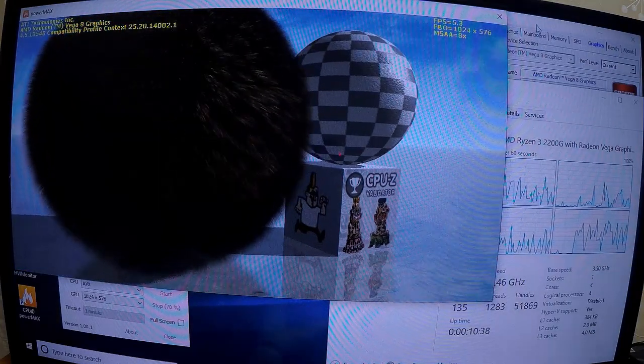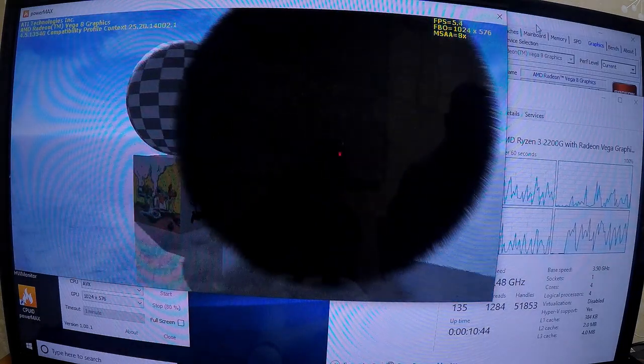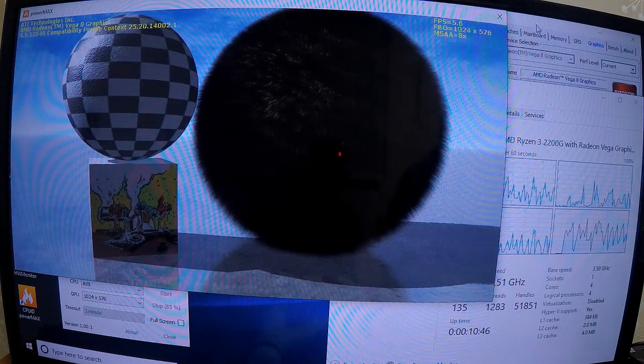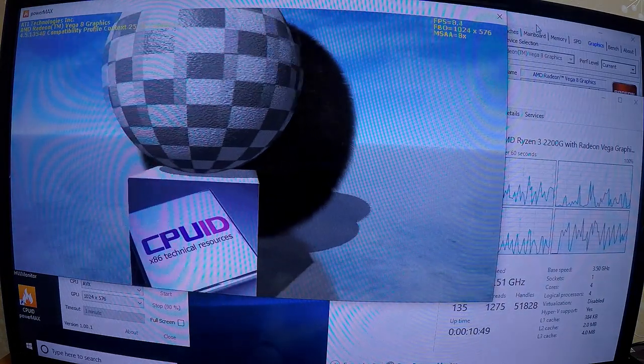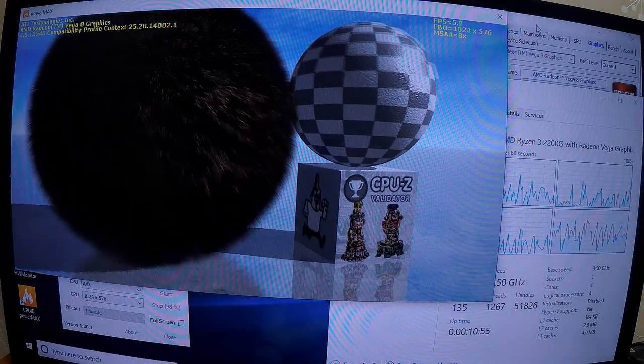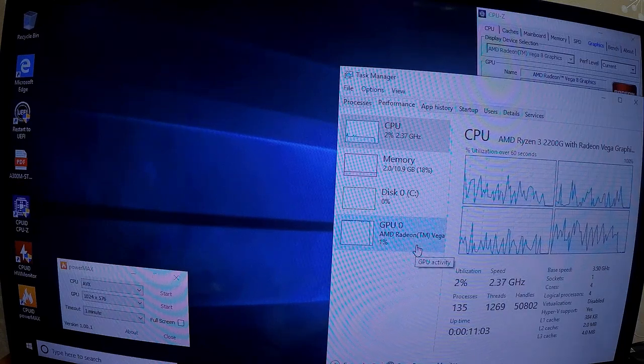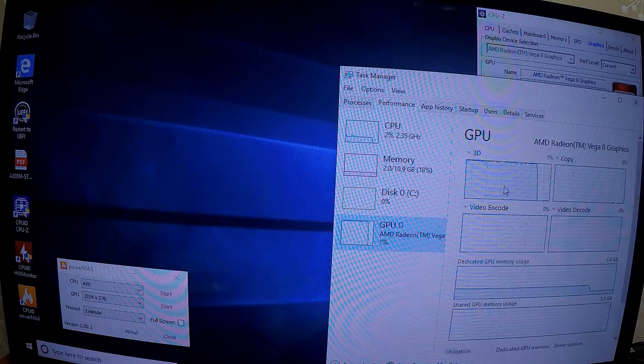It's not exactly running Shadow of the Tomb Raider or Blender or anything on it, but I believe my main rig, which has a 1060 in it, only scores somewhere in the range of, I think, 15 to 16 FPS in this test. So, there we go. We had a lot of GPU usage. Let's get down to that real quick. There you go, you can see what the 3D level was, dedicated memory usage. So it seems to be doing pretty good. Next thing I guess I've got to do is take it downstairs, hook it up, and stream some movies on it. So I will get back to that.